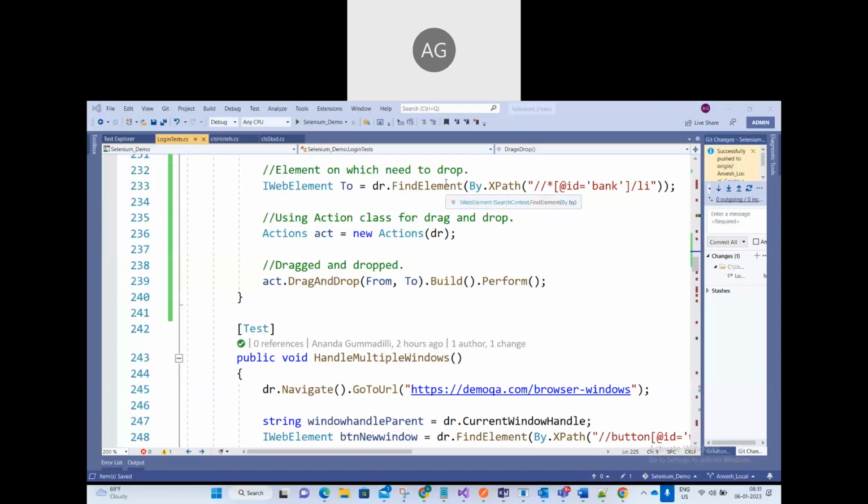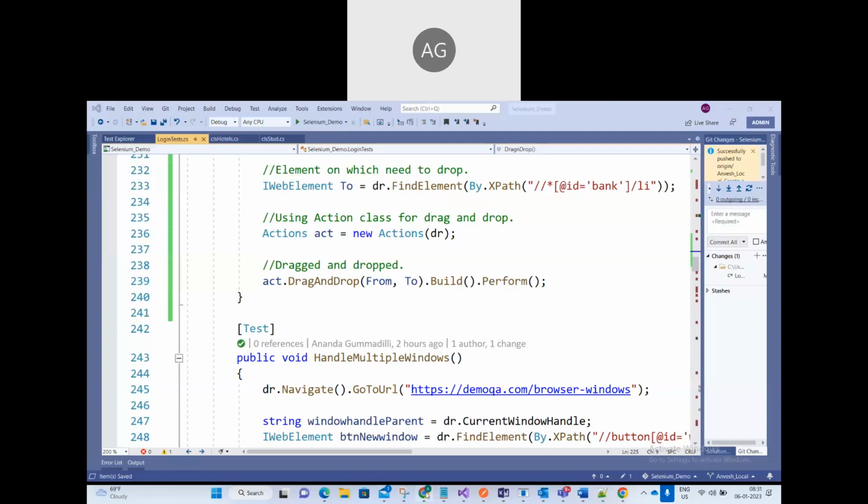So, for any remaining methods, you can practice. Now you understand the concept, right? What to do? Go through the examples. You can set up the examples and you can practice. This is the way to learn. Okay. Next session we will learn about the Alert class. That is very simple compared to this one. Alert class, how to accept or decline the alerts. Yes or no buttons, clicking on that one.